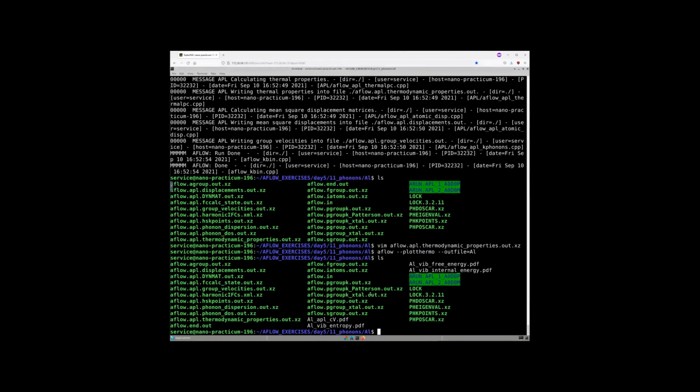Another thing we can plot is the phonon dispersions and density of states. Just like electronic contributions, vibrations have a band structure and they have a density of states. And the command is phonon disp-dos for dispersion, which is what the band structure is called for phonons. I'll put that in the chat as well. Here it is. AFLOW plot phonon disp-dos file.